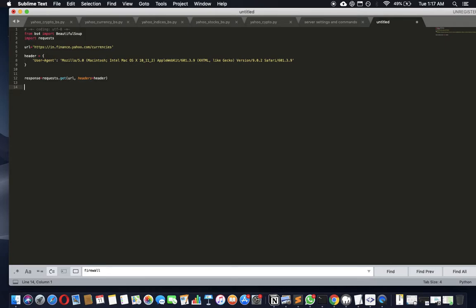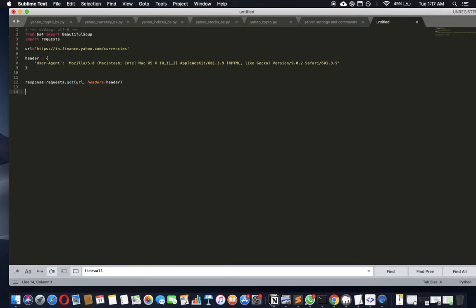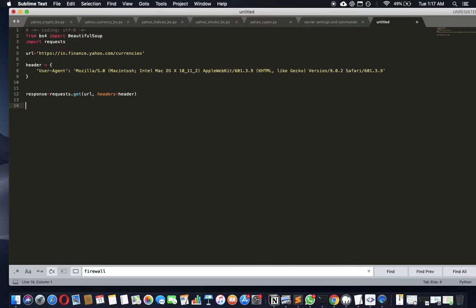Sorry, I'm just increasing the size so that you guys can see here. Right, so the response object has the content. Now we're going to pass it to the soup. So this is the first time that you're actually getting to see Beautiful Soup in action.